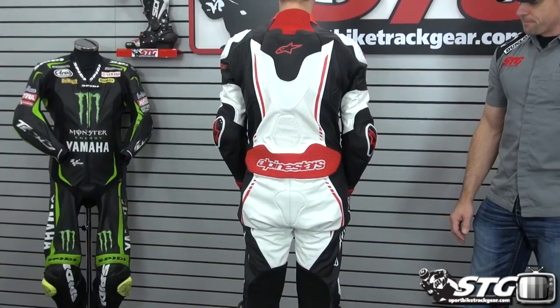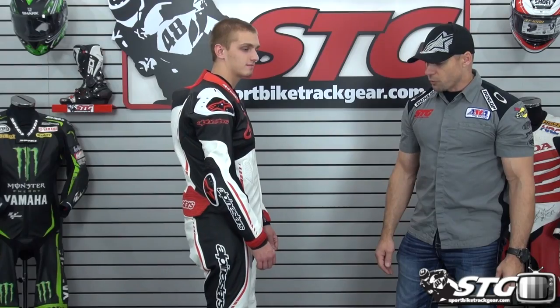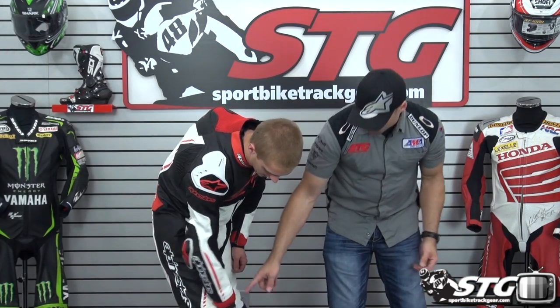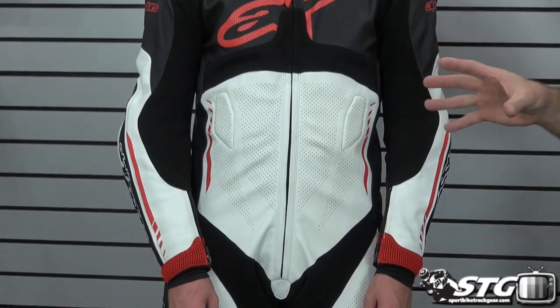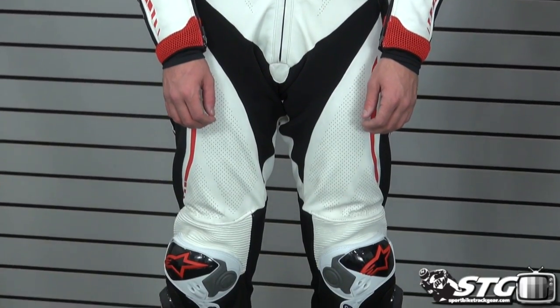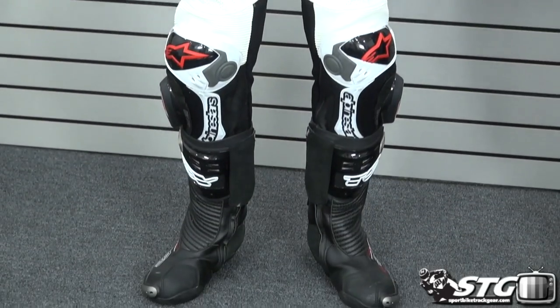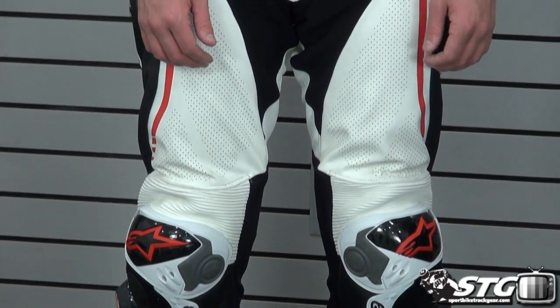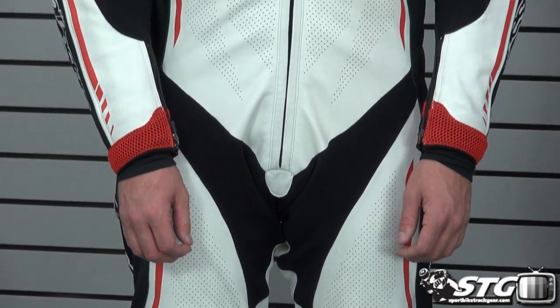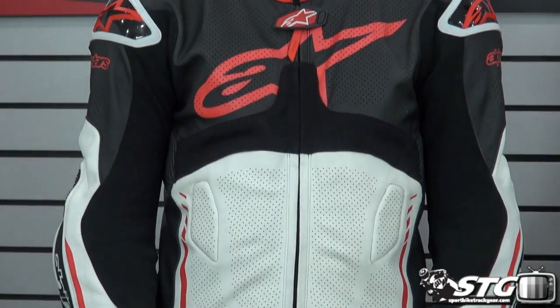Look at all the additional leather in the seat. And lastly, one of the big things is the knee armor — look at that, not even close. No good at all. We've identified two fits that are both good, and that's going to be a personal choice. I like my suits tight, he likes his suits tight — we go with the first example. The comfort fit is the one we see utilized most often, and that's perfectly okay because it's less distracting, allows for the use of additional armor underneath which is a huge benefit, still crashes well, keeps the armor in place, and less folding leather and burn-through focus points. But the last one — no bueno, not good.